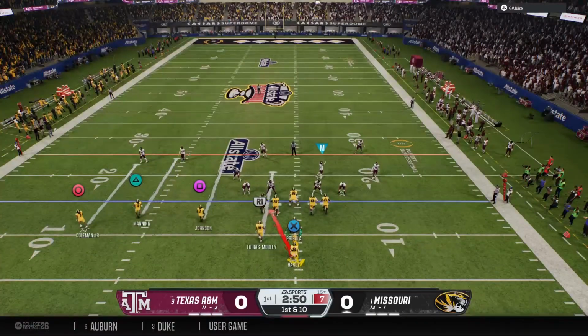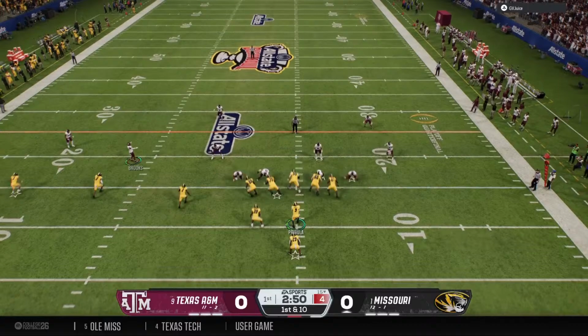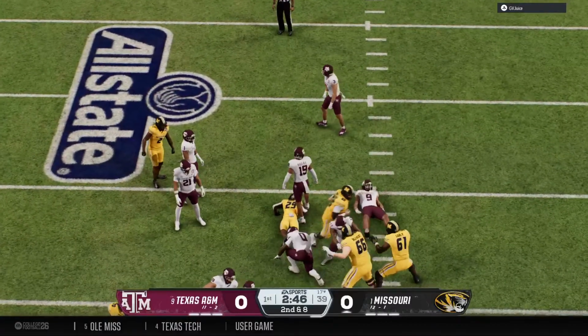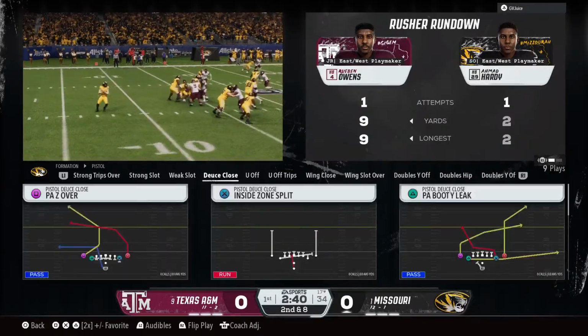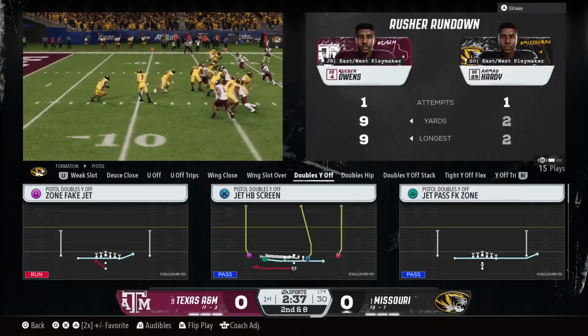Here's the first play of the drive now, backed up at the 15. Trying to find room. It's Hardy. It's a nice tackle there by the senior. Defense does a really nice job here of being able to contain that run game, held him just for 2 yards. Chris, to me, this changes the playbook a little bit now for the offense.